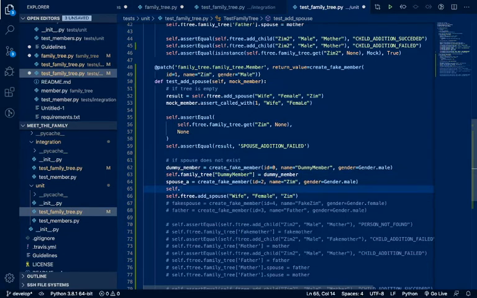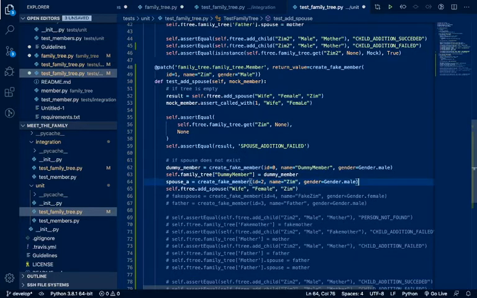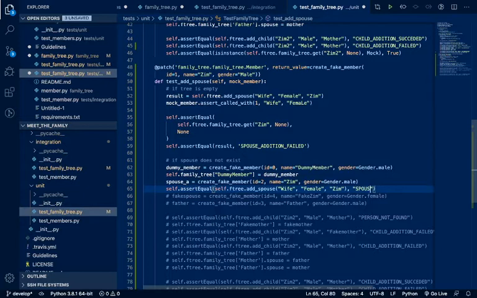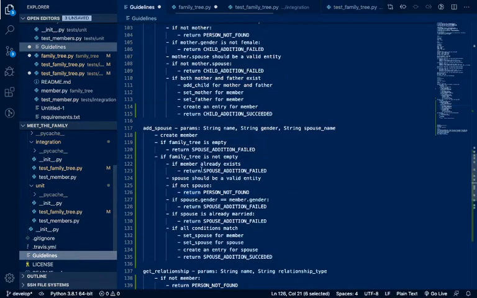So first thing we're going to do is try adding a spouse, and we're going to say self dot assert equal, this is going to give us person not found, because the tree does not have a Zim member yet, right? So that's another guideline. If spouse does not exist, then person not found.